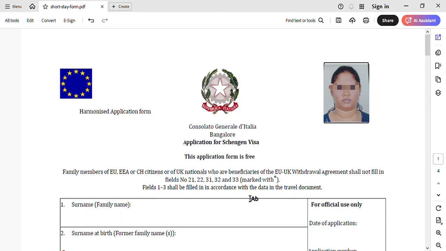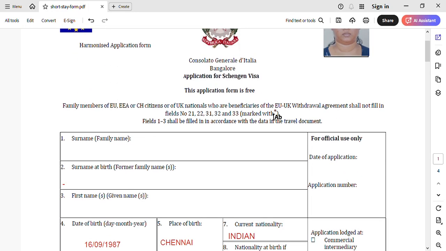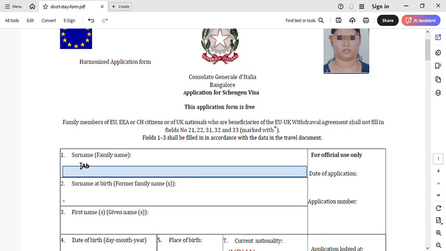Before filling up the application form, we require one passport size photograph. It has a set of rules: it must have a white background, and the head must take up three-fourths, with your shoulders in the remaining portion. So make sure that your passport size photograph is in this precise format. Okay, then we will start filling up our form.